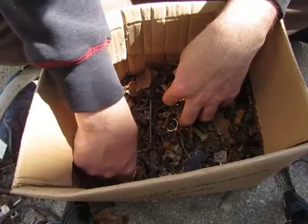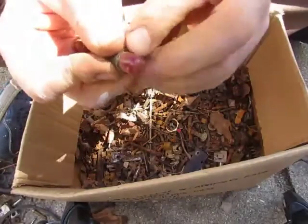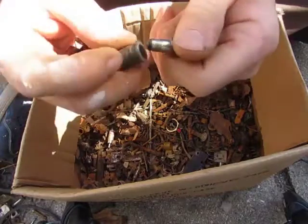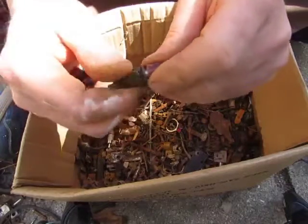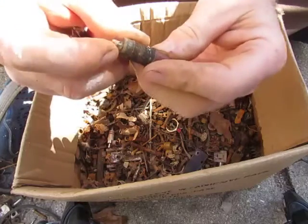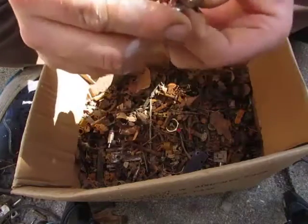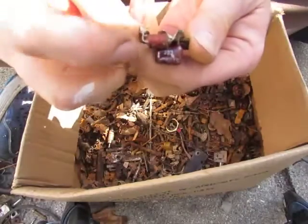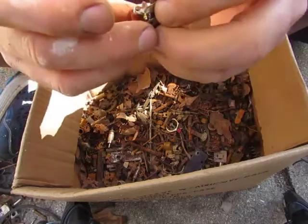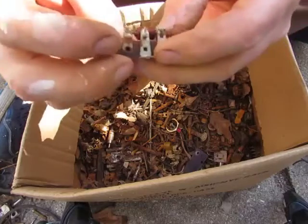Sun's really moving fast. Actually, I should say, we are spinning fast. Oh, this is super cool. That's neat. I'll try to light that and see if it turns on. And here's a little inductor. Here's another little inductor. Maybe it's a wire wound resistor. I think that's a wire wound resistor. Faster.